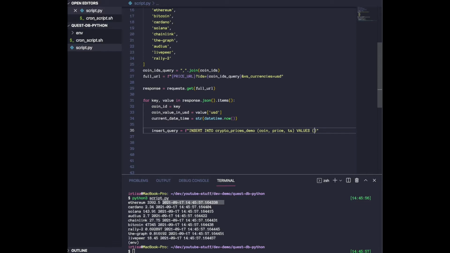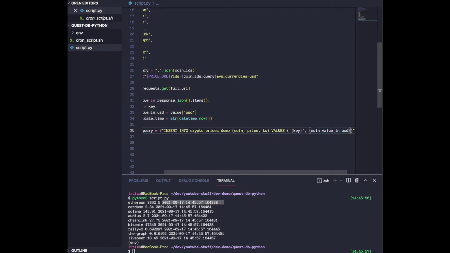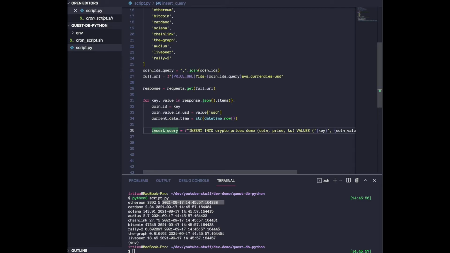And then we use the formatted string format. We're going to do coin value in USD because this is not going to be a string, this is going to be a number. And then the time is going to be a string. So once again, we put it over there and then just do current date time. There you go. It's pretty simple.